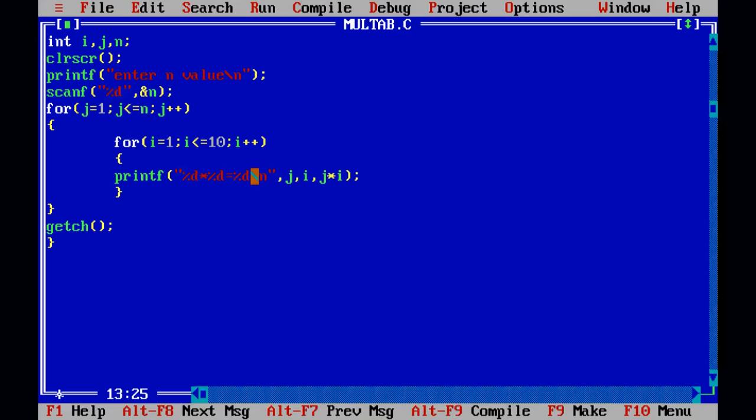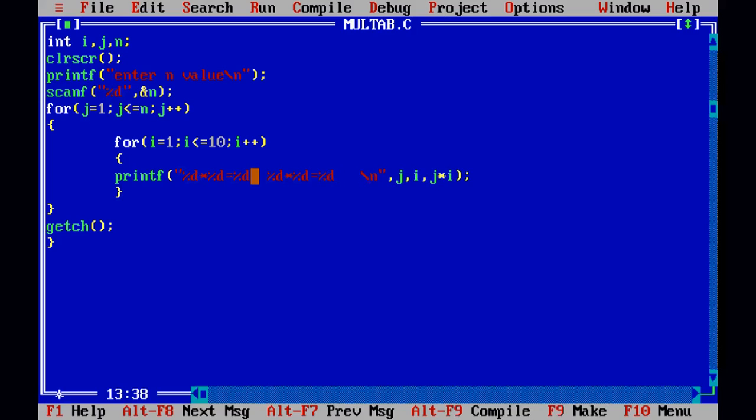a 2 table, right? For the 2 table, what should I take? Again the number is taken dynamically. Okay. Here, 2 percentage d into percentage d, 2 1 are percentage d. Like that I need to take, right? That's the 2 table.